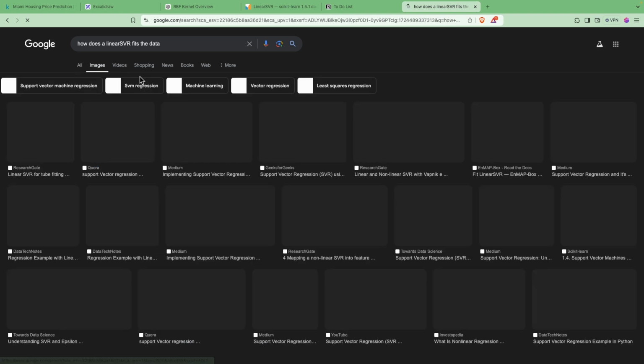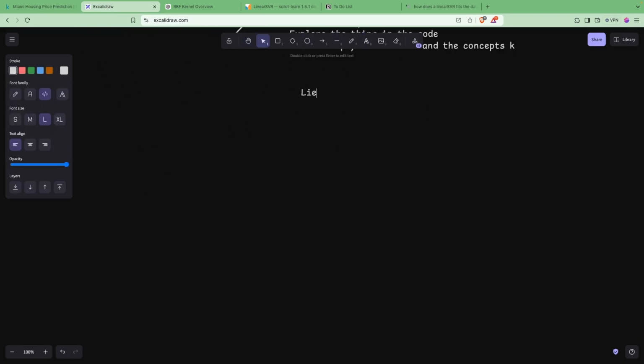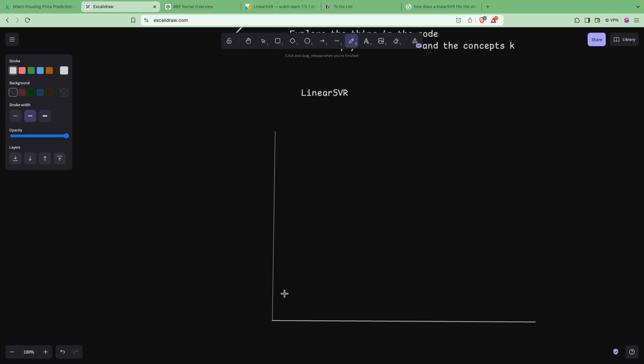In linear SVR, we have this graph, and suppose we have this kind of data in linear form. We need the support vector machine to fit this data.